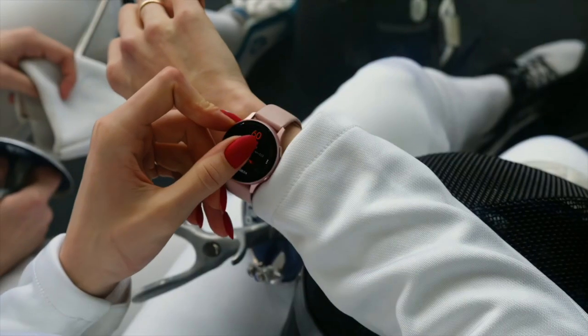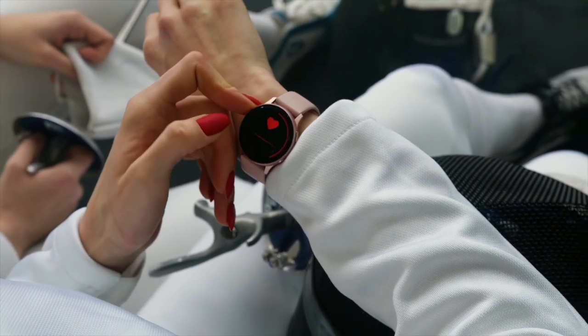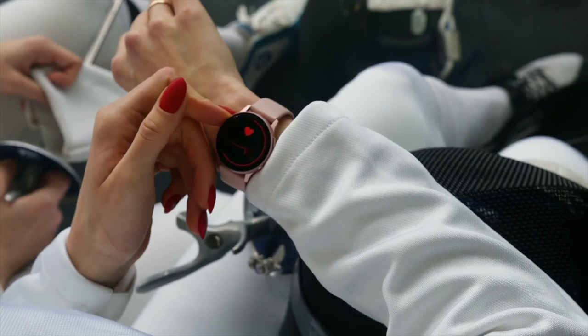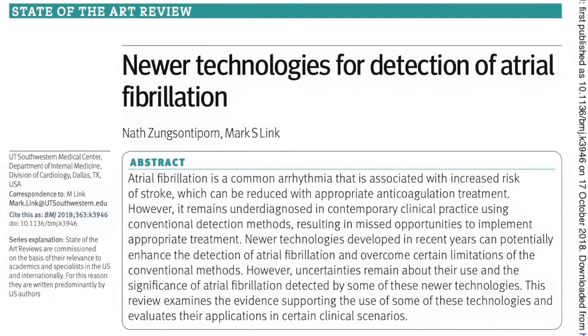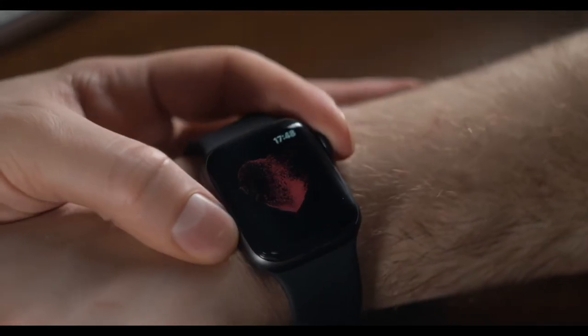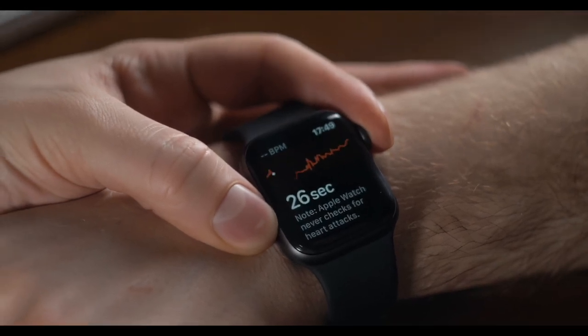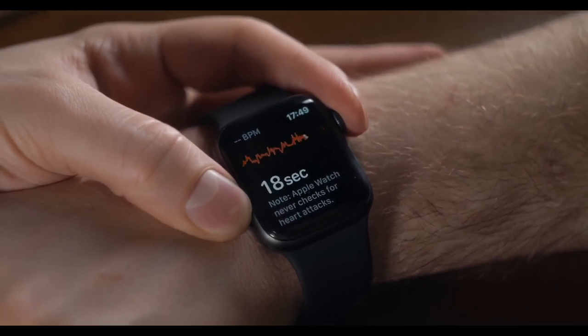When it comes to commercially available wearable heart rhythm monitors, these devices can be useful in the diagnosis of arrhythmia in certain patients. Most come in the form of wristbands and smartwatches, where optical sensors use photoplethysmography to measure pulse rate. A rapid rise in heart rate associated with specific symptoms can help detect arrhythmias such as supraventricular tachycardia or atrial fibrillation. Studies assessing smartwatch-based photoplethysmography algorithms for atrial fibrillation detection are ongoing but promising. Smartwatches can also record single-lead ECGs using electrodes built into the back of the watch and a finger from the opposite hand to complete the circuit.